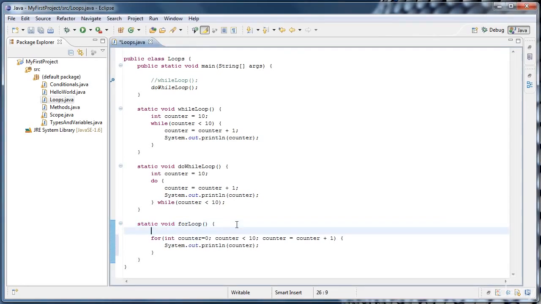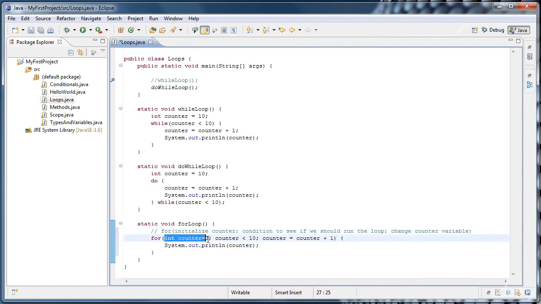And to explain what they do, we'll put in a comment. We'll say for. Now in the first part of the for loop, we're essentially initializing some variable we're going to use as our counter. So we'll say initialize counter, semicolon. And the second part of the for loop is the condition that we check to see if we'll run the loop. So condition to see if we should run the loop, then semicolon. And the last part of the for loop is how we change our counter variable after each iteration of the loop. So we could say change counter variable.